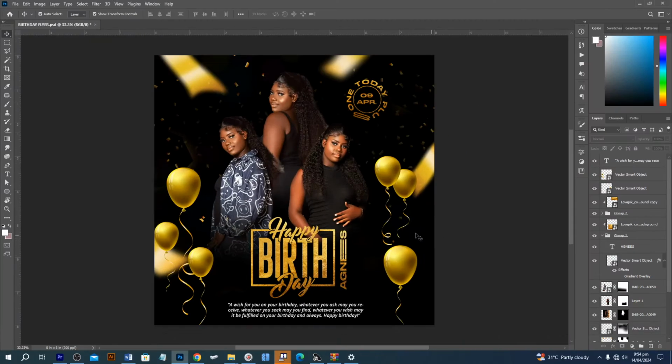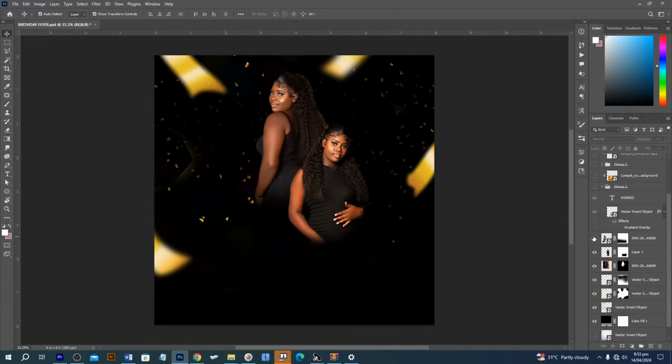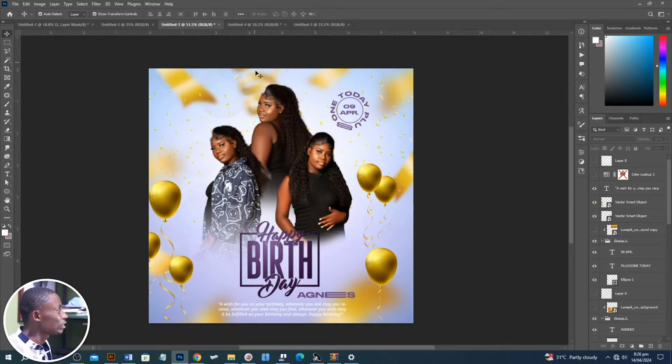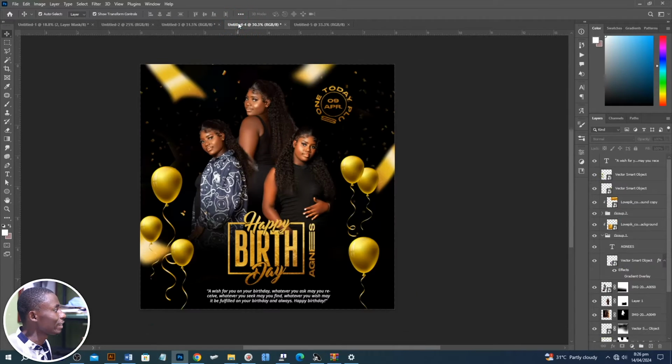this birthday flyer. Today, me and you are going to look at how to design this same birthday flyer in Adobe Photoshop. So without further ado, let's get into it. So I designed this one in two folds. So this is the first one I did, and this is the second one I did. And this one stood out to me. So let me walk you through this process and see how we can come up with this.